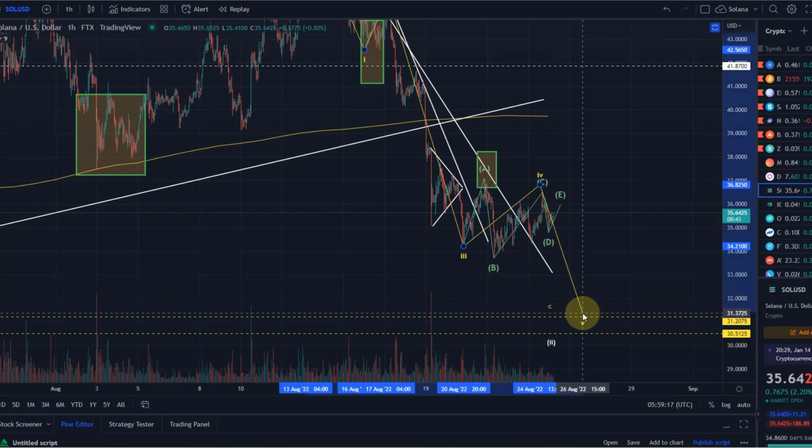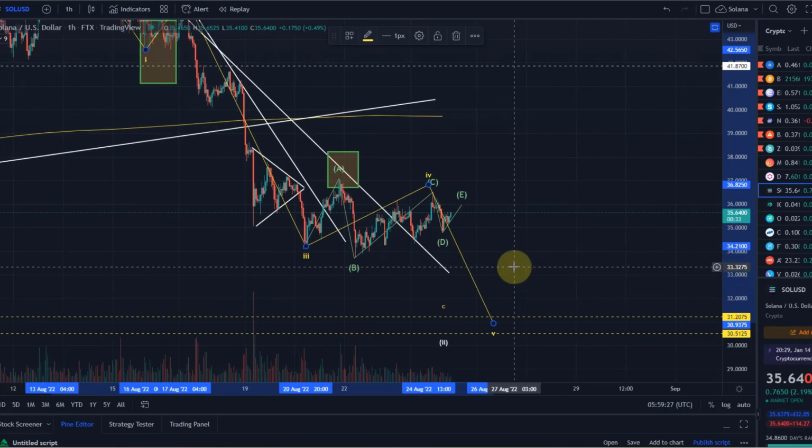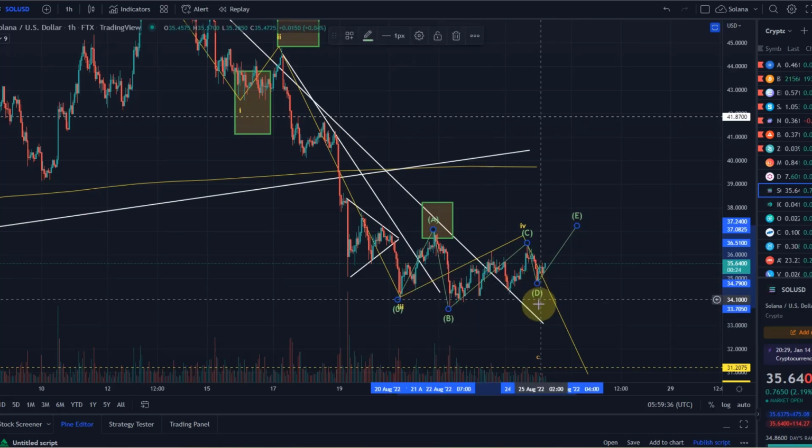That is first of all a key target for the wave 5, but it's also a key target for this wave 2 retracement, the 78.6% Fibonacci retracement level. Now, if we go higher in the wave E and may even go above the wave A, we first have to consider if this is not maybe something that is happening on the Ethereum chart as well, like the wave C unfolding as a diagonal, so that we have only the ABC pattern here.